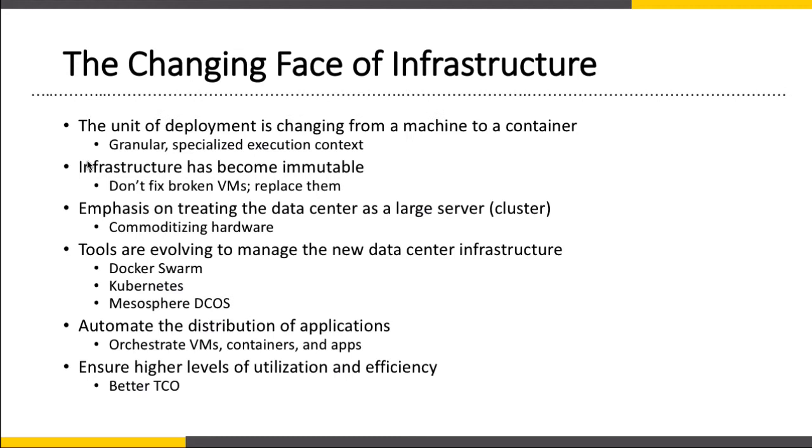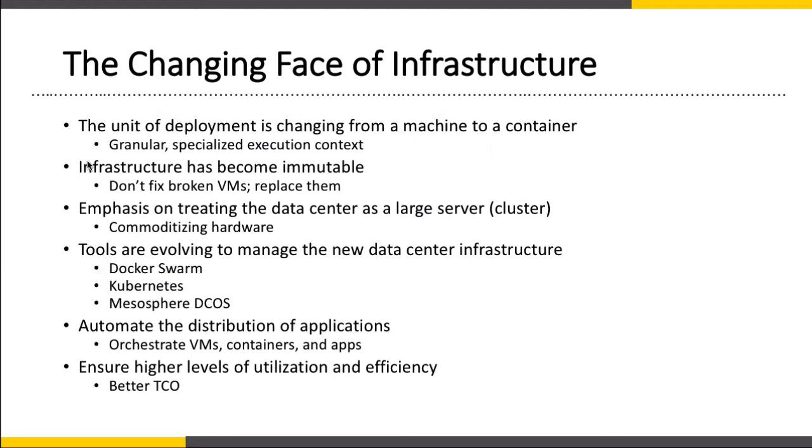It's better to replace them because infrastructure and VMs have become disposable. It's far more expensive to SSH into a broken VM and try to debug it rather than launch it from an existing golden image, or an image that pulls the latest build and the config and registers itself with the load balancer. So that is far more efficient.